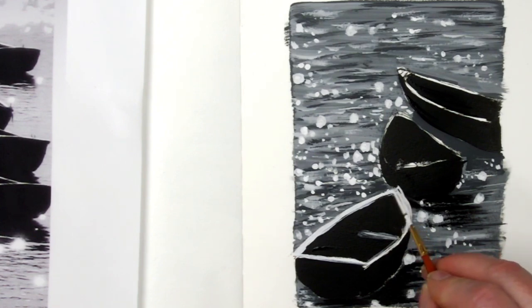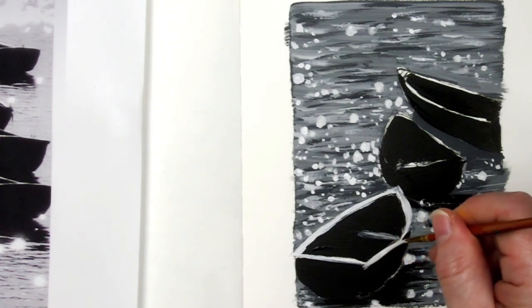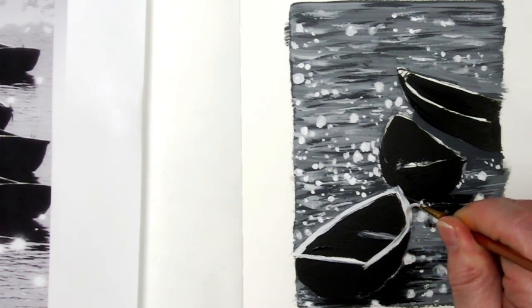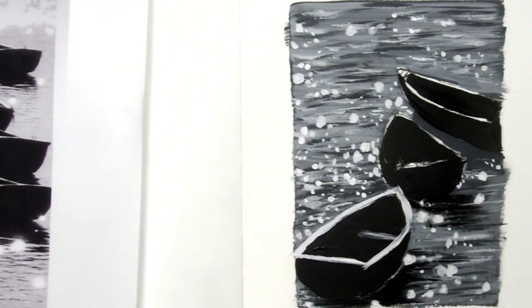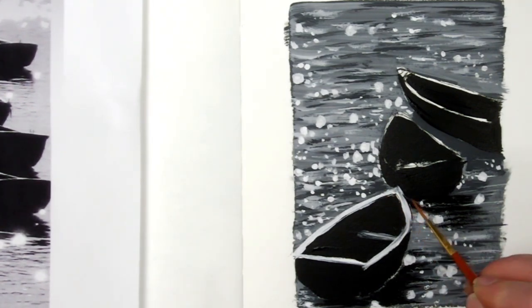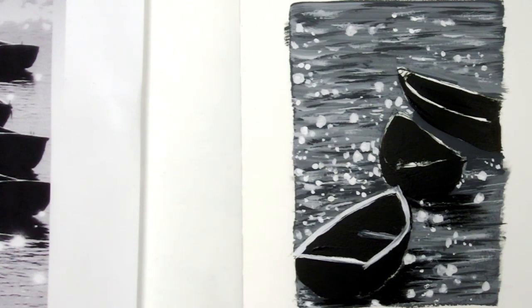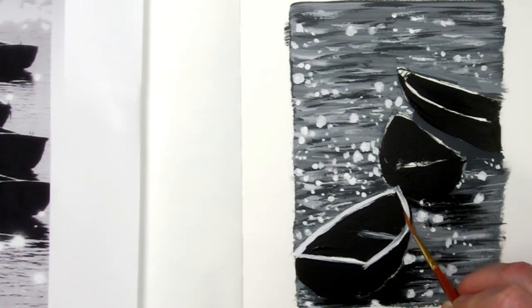We've got the front of that boat. And now I am working on this when my paint is still kind of wet. So, you know, sometimes things will get a little out of hand. I think I'm going to grab some of the black. Oh, look at that. That's working. That's working. Clean up the inside edge.